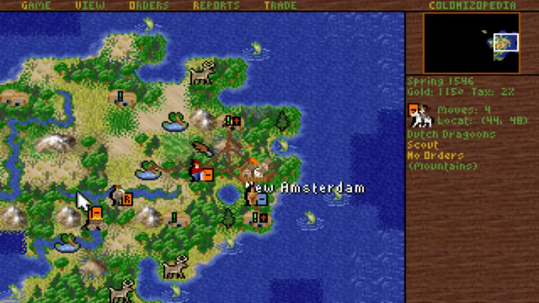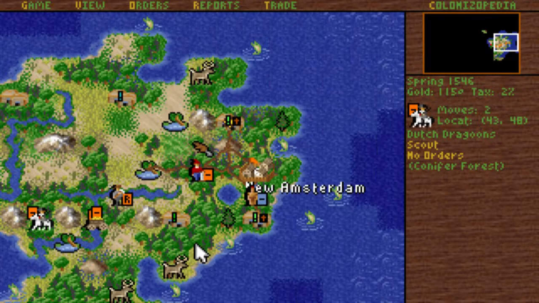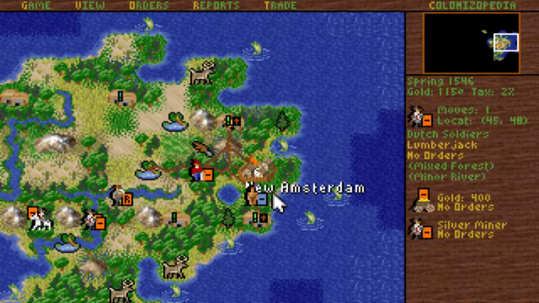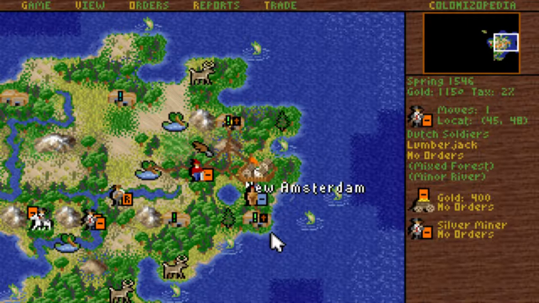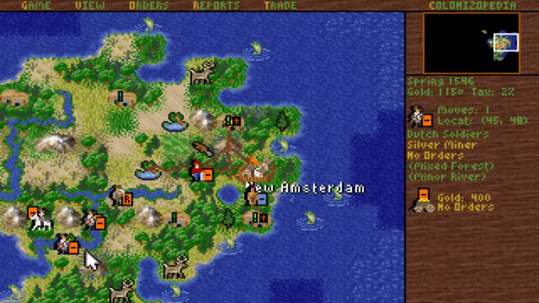Now this is a scout. Yeah, let's hunt down this other guy there. Don't want him to lurk around. Pioneers clear the forest near Amsterdam. 80 lumber added to the stockpile. Okay, so the forest below our settlement has been cleared. This is the lumberjack I was talking about, because he's not a professional soldier. He's a lumberjack. And actually, there's an oasis below the settlement. It's even better than I thought.